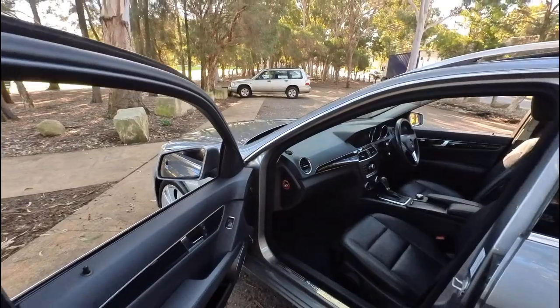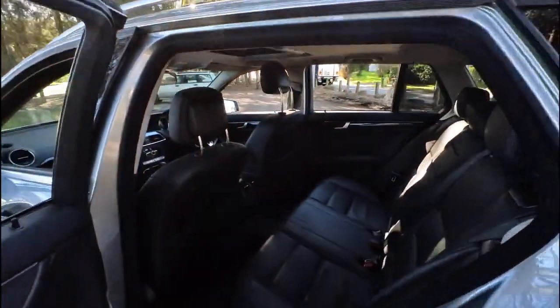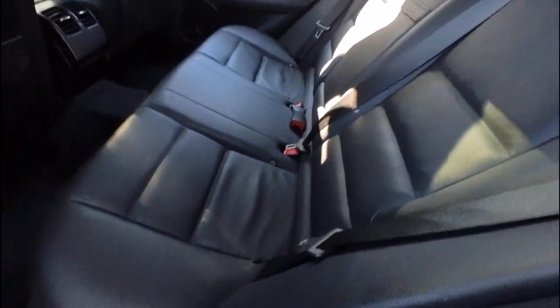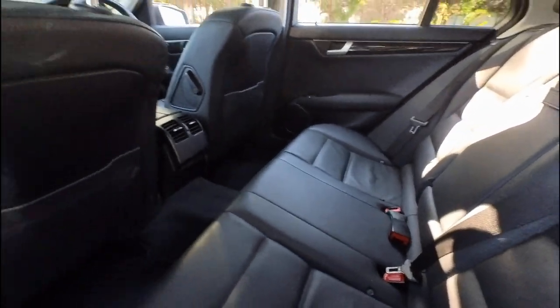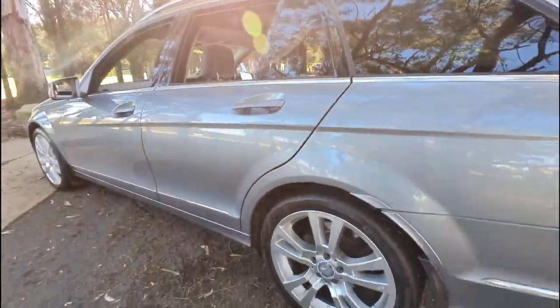Ooh, look at these people in there — Subaru, they might need an upgrade. This would be perfect for them. The safety levels on Mercedes-Benz are second to none. I'll say that because that Subaru is certainly not in the same league, and neither is the build quality. I mean, I love a Subaru, we've got heaps of them that we trade in, but to own long term, these are a beautiful car.